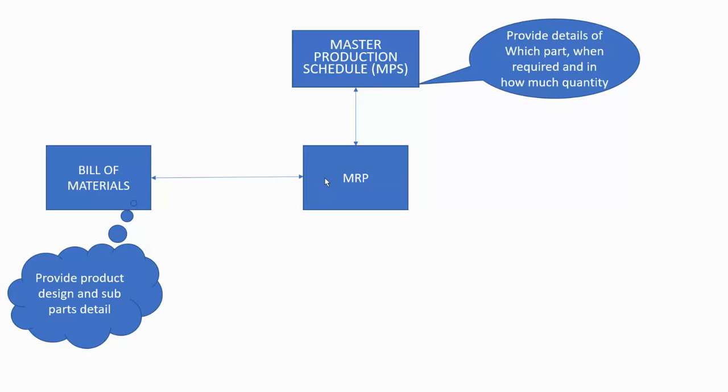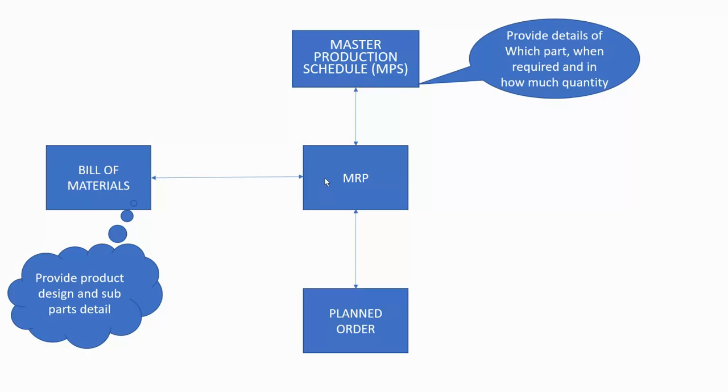And the master production schedule will help in material requirement planning. But are these two sufficient? No. The third is planned order, that means the order quantity, because this is the main thing. If you do not have an order, then there is no need of this. And if you do not have any planned order, only random orders, you have to work randomly, and you do not have to do any planning. So planned order is necessary.